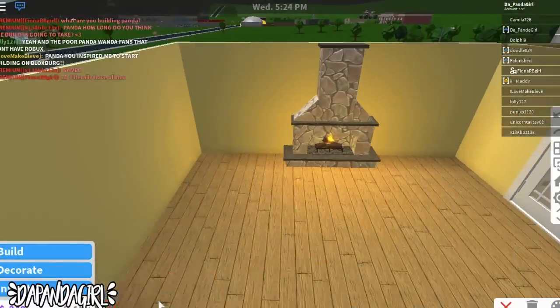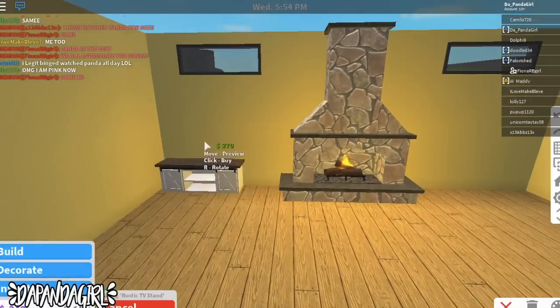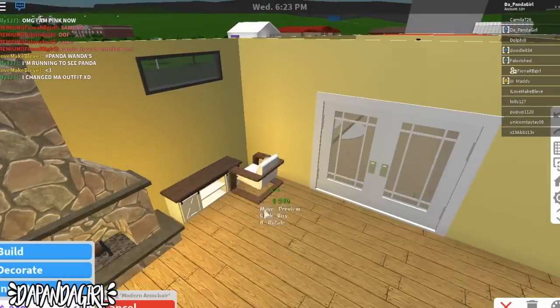Then right in the middle of the living room, we have a fireplace with some windows at the top, then TV stands on both sides, and then finally adding in some couches.